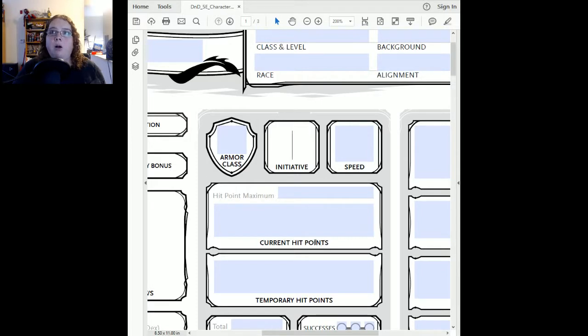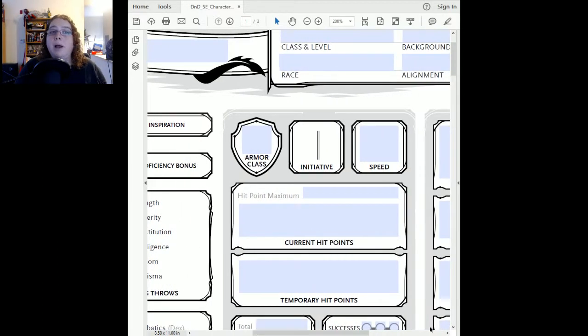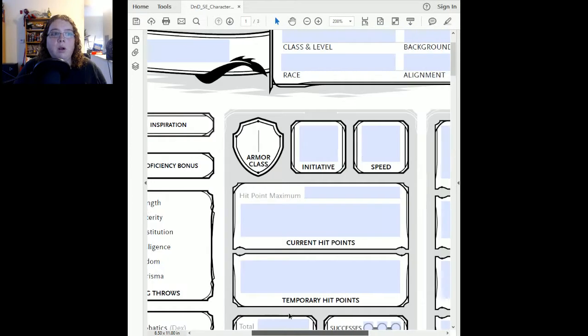Initiative is kind of how ready to go are you. And you're going to have an initiative modifier is what's going to go here. And your initiative modifier is going to be the same as your dexterity modifier, because it's essentially how quick can you get ready. And you might also have other effects that could impact your initiative modifier. Then armor class is also based on your dexterity modifier, because it's how hard are you to hit. So the higher your armor class, the harder it is to hit you.